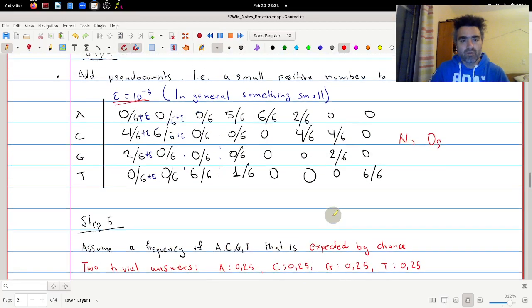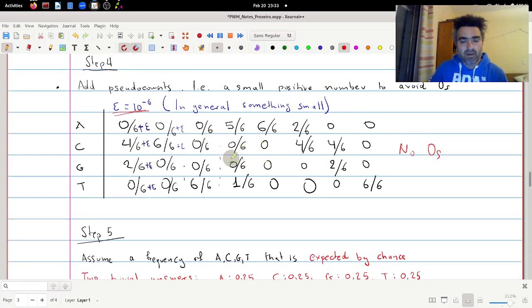Okay, and now we do the following step, and this is a bit tricky. These are the frequencies of the ACGT that we observe at each position of the DNA sequences that our protein can bind to. What we need then is what we would expect by chance to find in every position of the sequence.